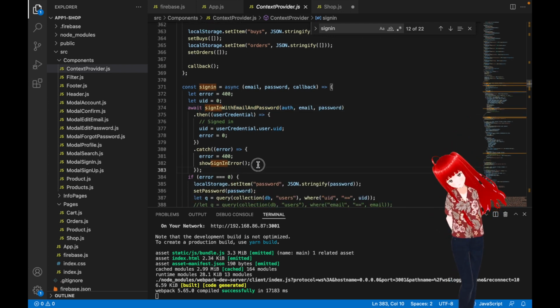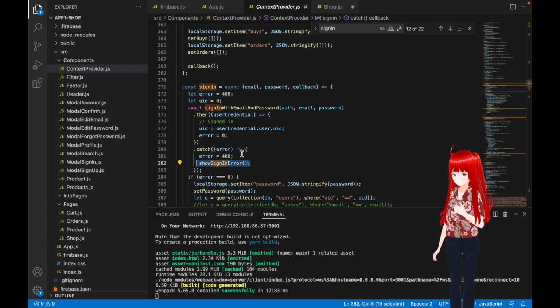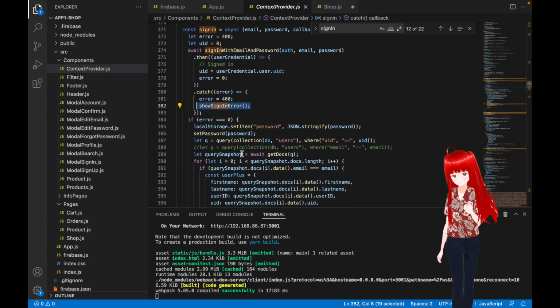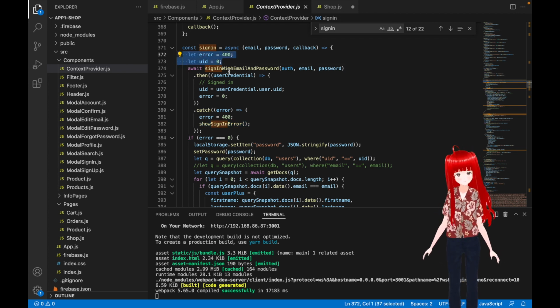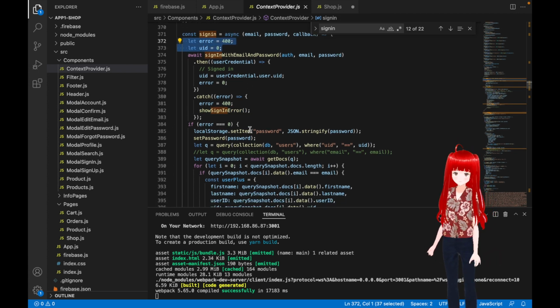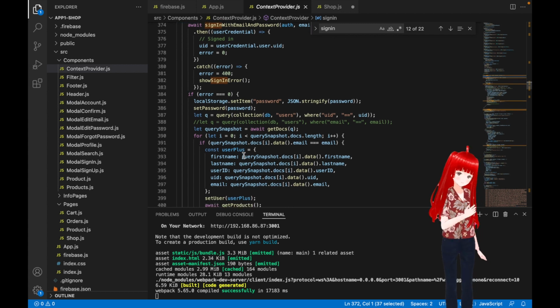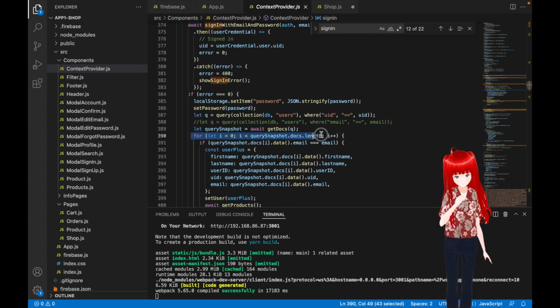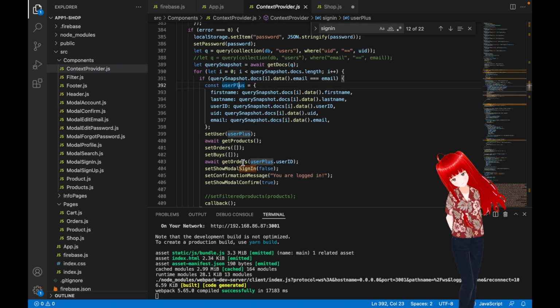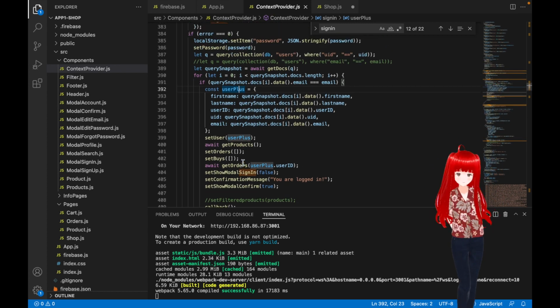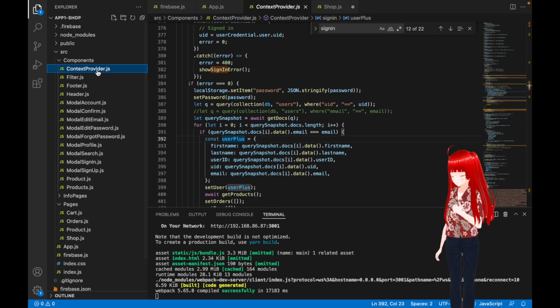By studying this function, sign in, you will get an introduction to JavaScript. We have variables, we have logging to the console, we have calls to APIs, we have catch to catch errors, we have if statements, we have for loops, and that in itself is a quick start to JavaScript. I keep 95% of all my JavaScript functions in this context provider.js file, so you can study the other scripts to learn more.